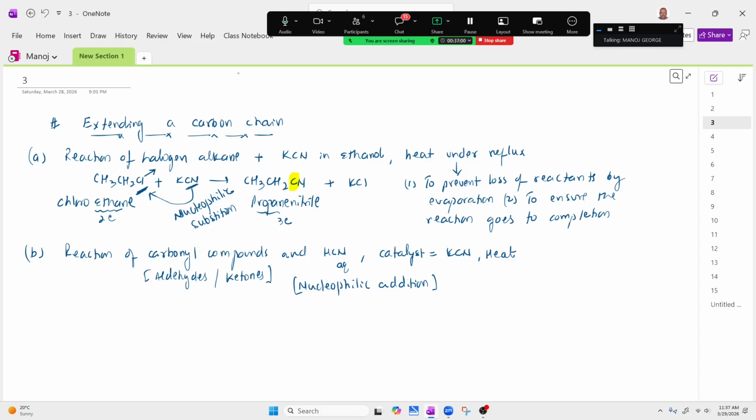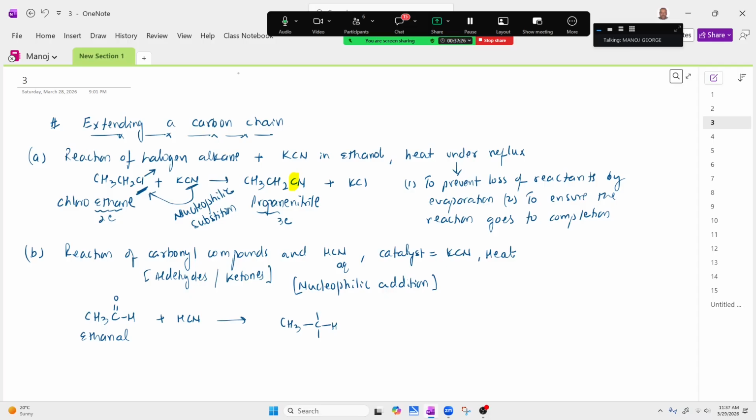So let's do an example, just to give you a little bit of clarity. This, you see, is an aldehyde. I'm sure you remember, this is ethanal. If I react this with hydrogen cyanide, just one reaction for you to recall, what happens is that I get what is called a hydroxynitrile. Look very carefully at what happened.